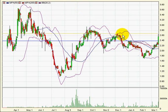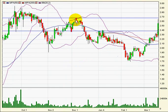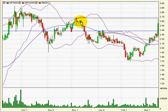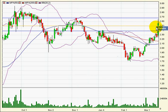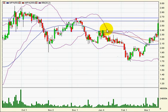I would say it's that peak. So let's zoom back in and see where that is. The high coming off there was 268. So 268 is the next resisting level. As you can see, the price tried to rally in and around that mark. The high on this trading session was 265, but obviously, as you can see, it didn't even reach that mark. It found minor resistance just prior to that. Let's just say it was in and around this mark right here.